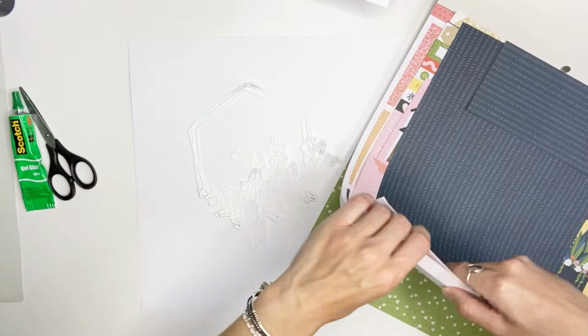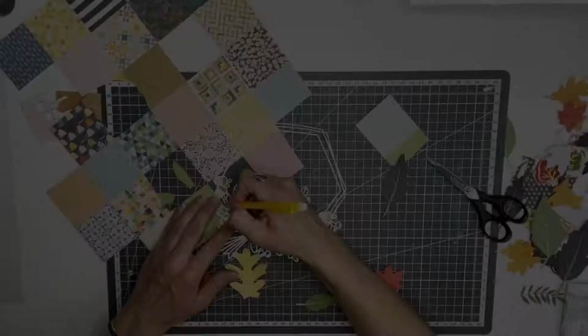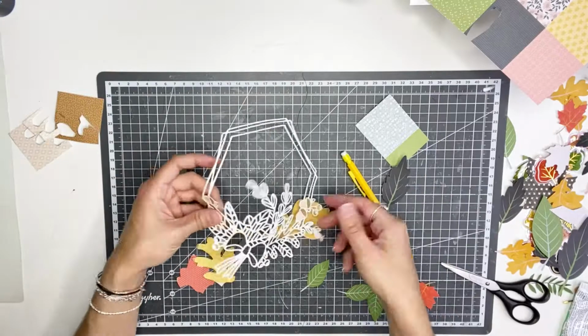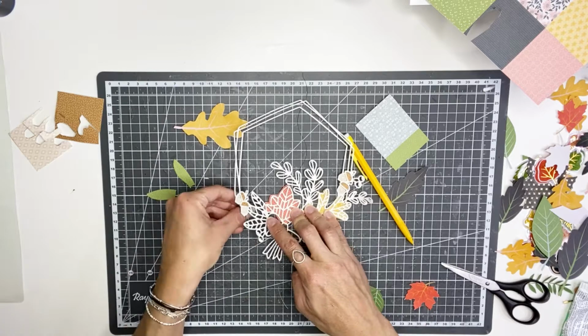I started by cutting the exclusive Hexagon Wreath cut file from white cardstock with my Silhouette Cameo. Then I filled the pattern with several pieces of paper from the grid pattern paper from the 12 by 12 paper pad, Bungalow Lane collection.